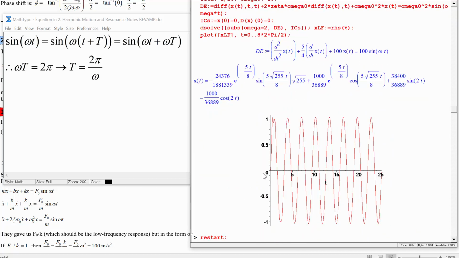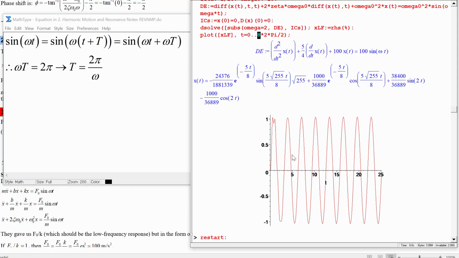All right, so we should have 8 cycles, right? Yeah, let's check. There's 1. This would be for 2, 3, 4, 5, 6, 7, 8. All right, we did it. 8 cycles. The science is sound. All right. Yeah, so here's our response at low frequency. There's like a little bit of a bump from the initial condition sort of sorting out the transient for this.